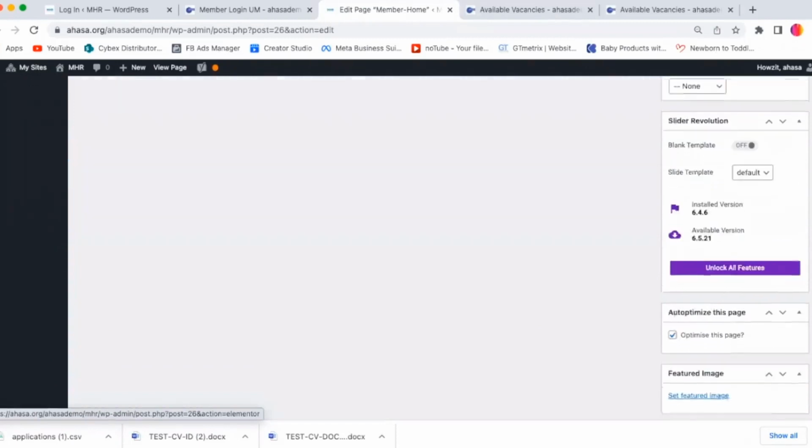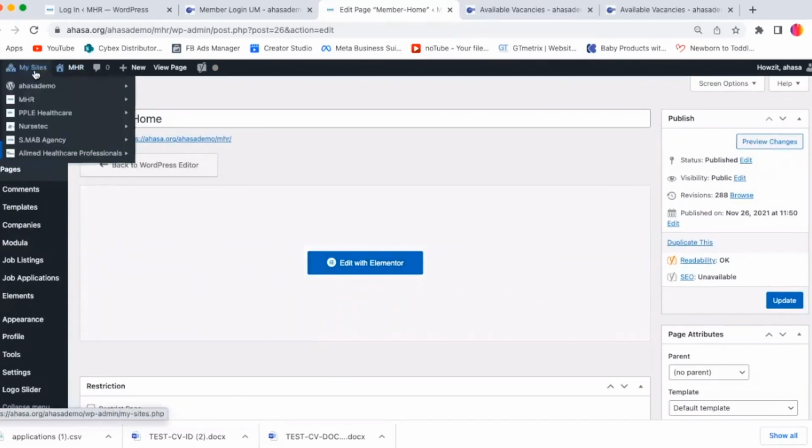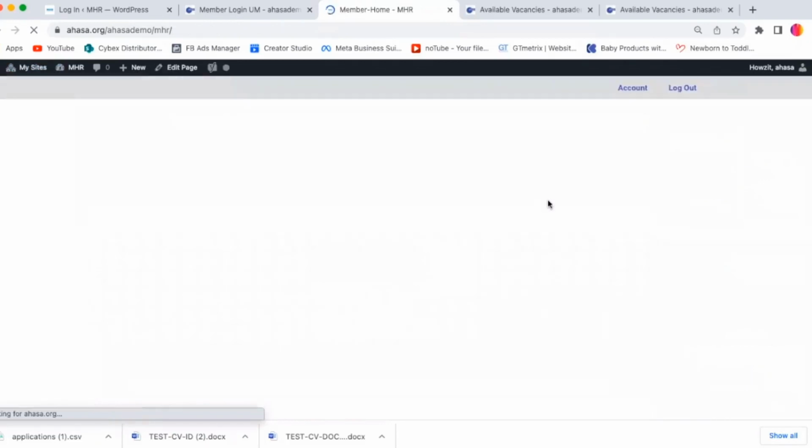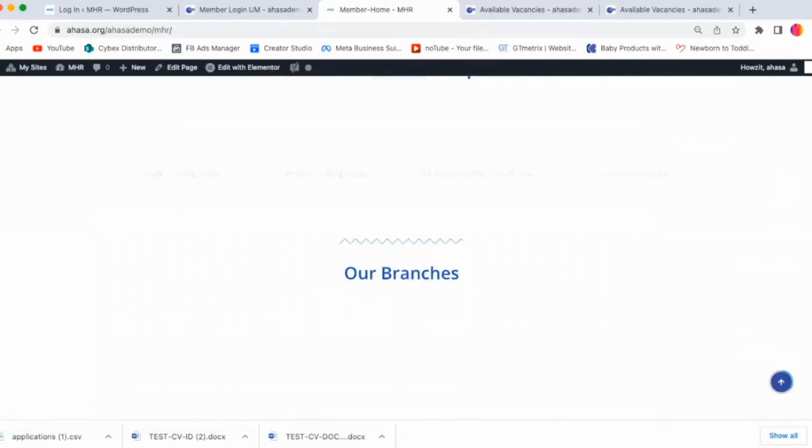So this is another way of viewing your site, your page. If you click on this edit with Elementor, you'll go back to the same editor that we just came from. And if you would like to then view your page, just navigate to your page information, say visit site, and all of your changes would be saved.